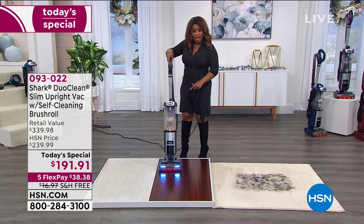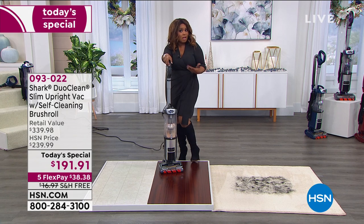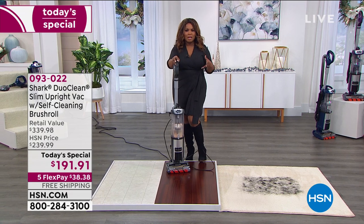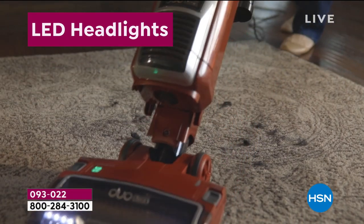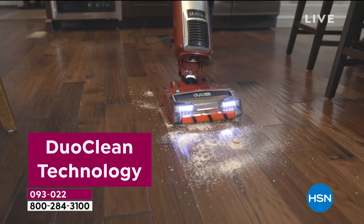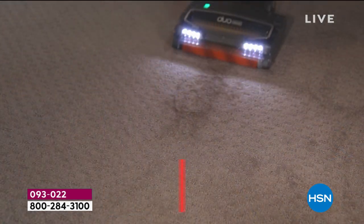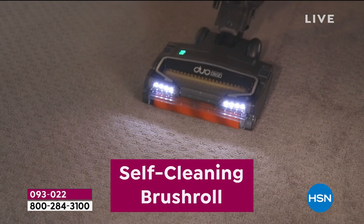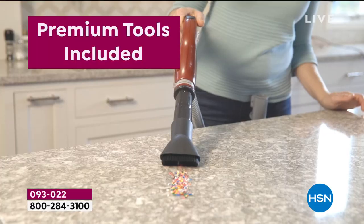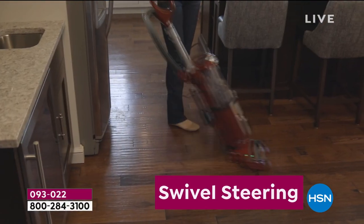I love the lights that shine ahead — maybe it's going to be in the evening time when you're cleaning your floors, or if you've got little challenges with your vision. All of those are elements, Tracy, that really allow you to have that full experience that Shark is known for, all at a one-day-only price. If you haven't ordered, there's only one more presentation coming up later on. It's an opportunity to not only upgrade a vacuum, but have something that's more than just a hard floor or carpet cleaner.